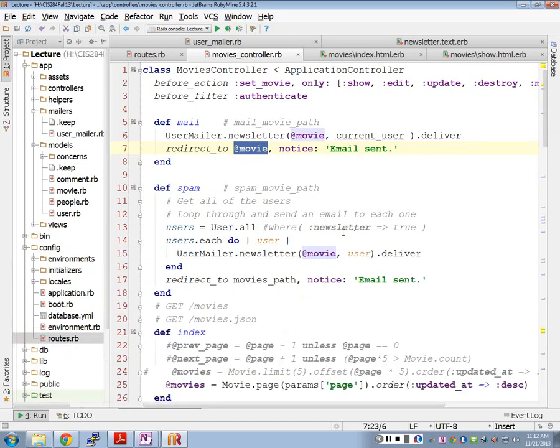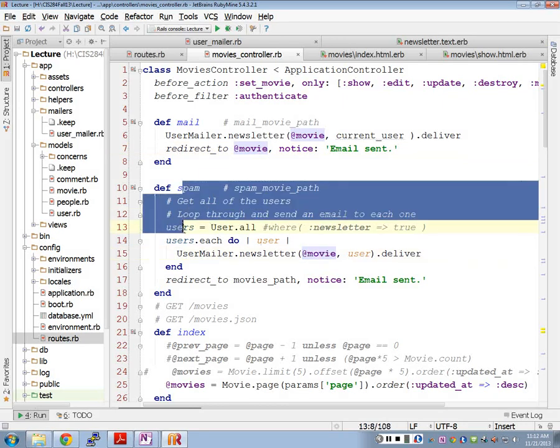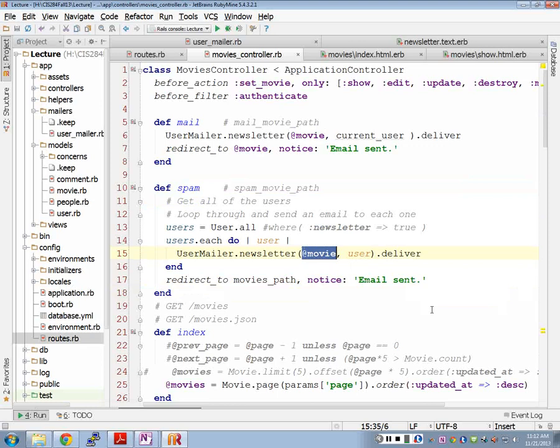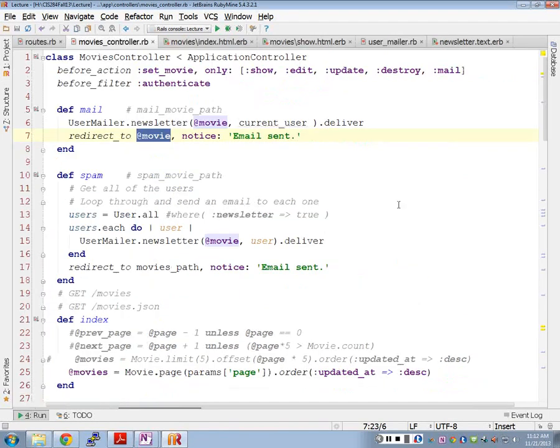Redirect you at movie because it was in a loop that was using movie. No. Where is this defined inside of this method? But if I look up here, where is this defined inside this method? Under mail. Your brain's exploding. Do you see why?